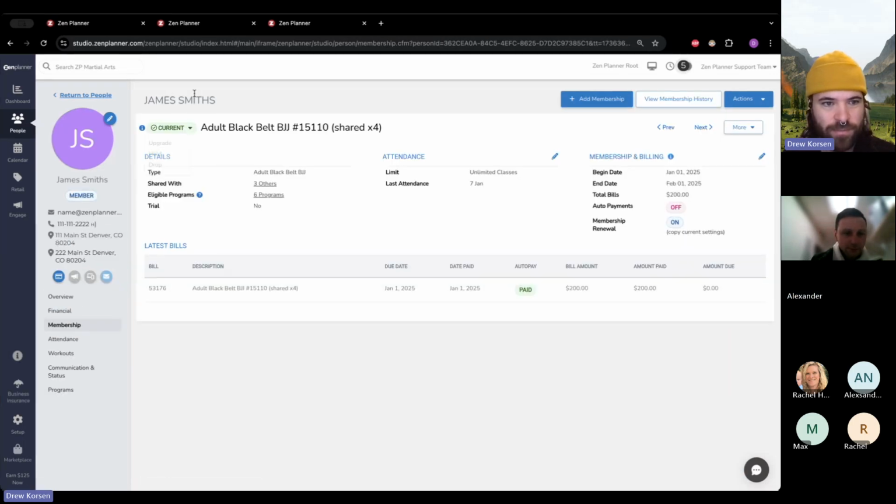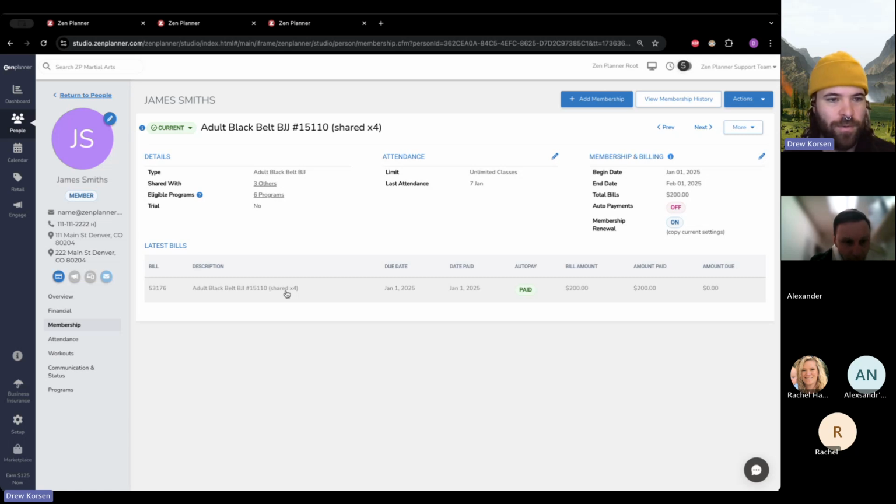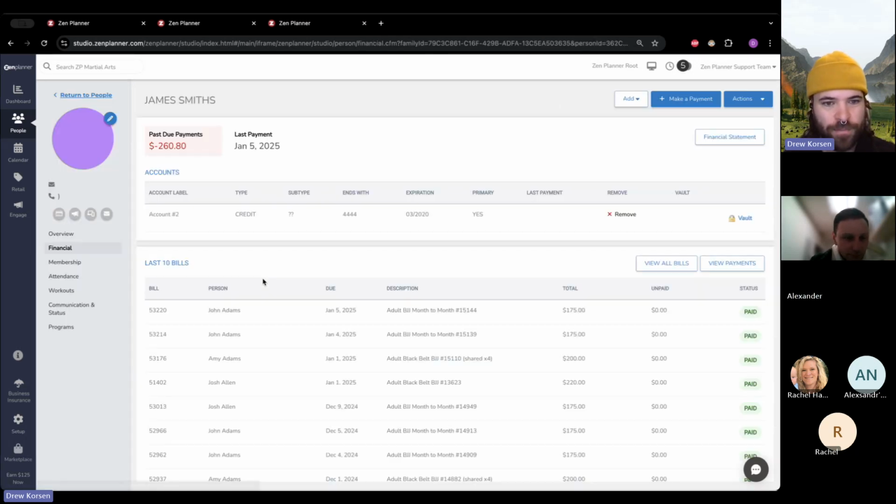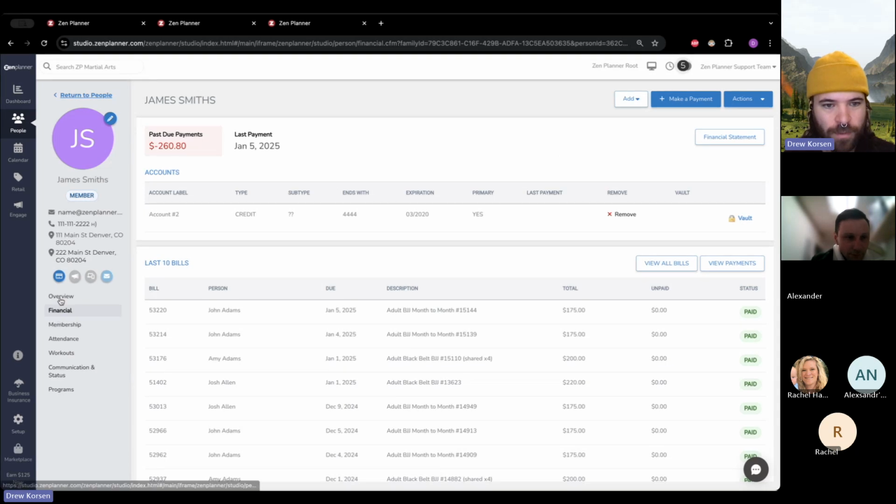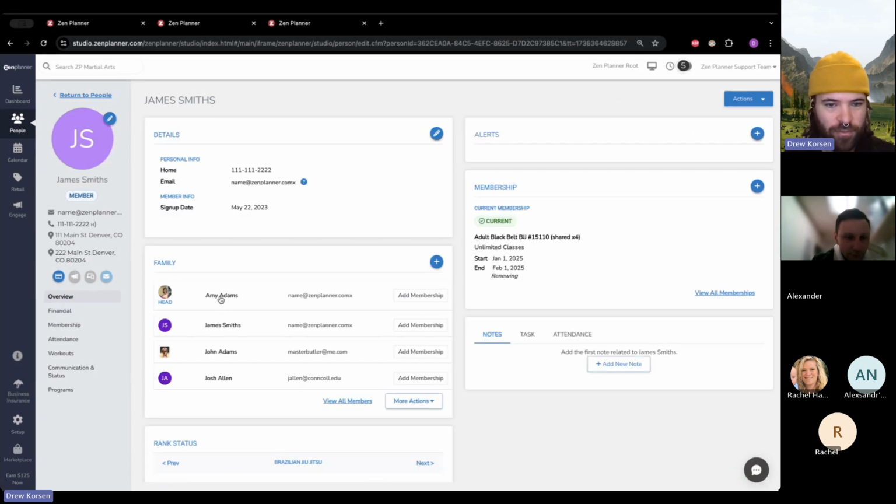So James here, let's pretend James is a kid. James can have his own membership, his own billing. This is going to show that it's a bill for James for his membership. But because it's grouped up as a family, all of these bills are going to also sit on Amy's account as the head of household.